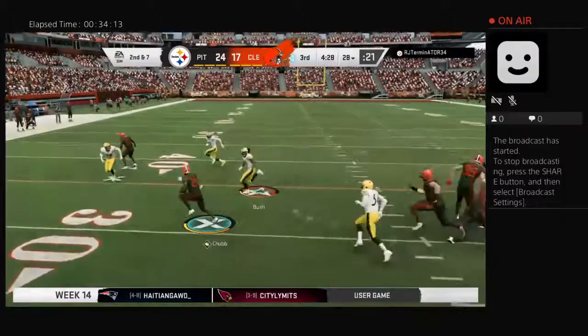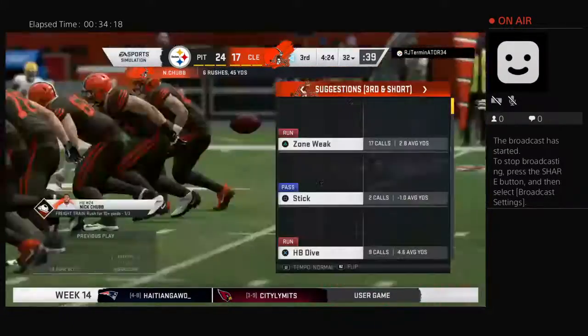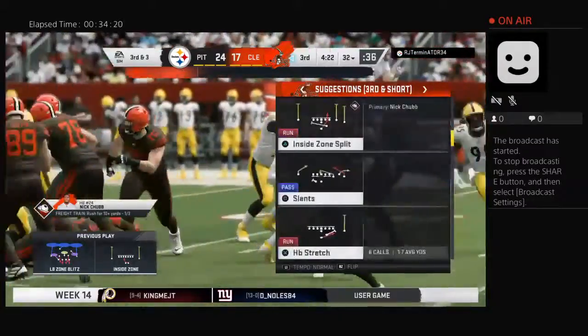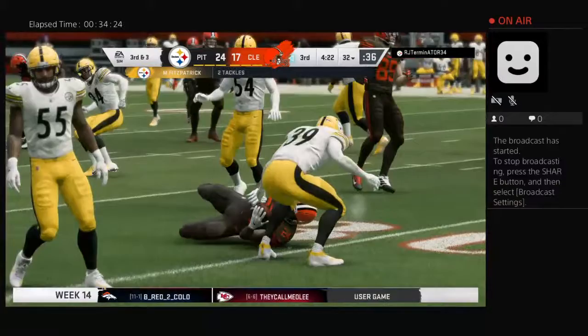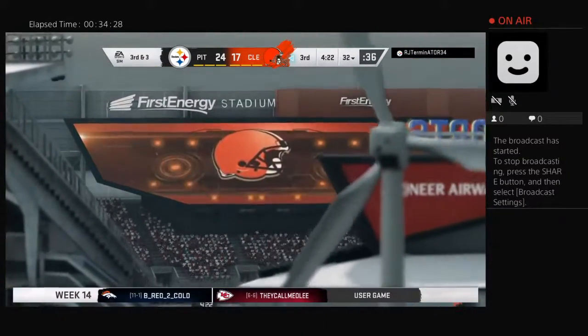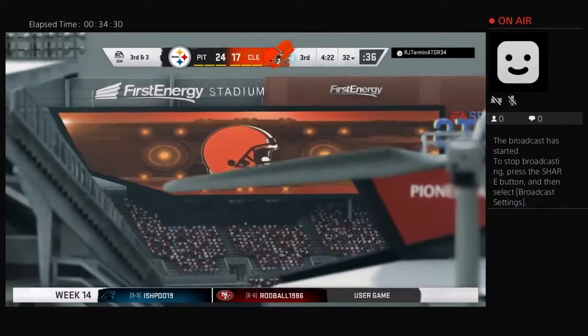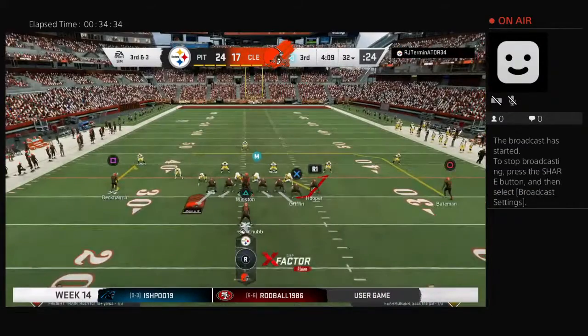And again, it's Chubb. And he'll get about 4, across the 30 to the 32. And that's one of the reasons you like to blitz even on run downs. It confuses the blocking assignments. It doesn't allow those offensive linemen to get up to the second level. And on 3rd down, a nickel formation here defensively.